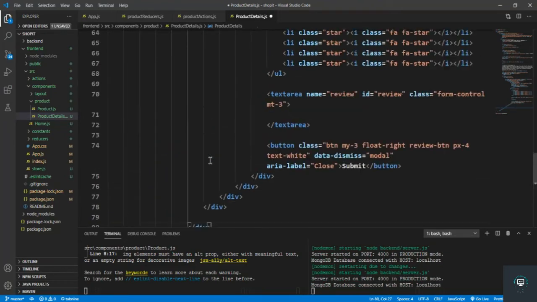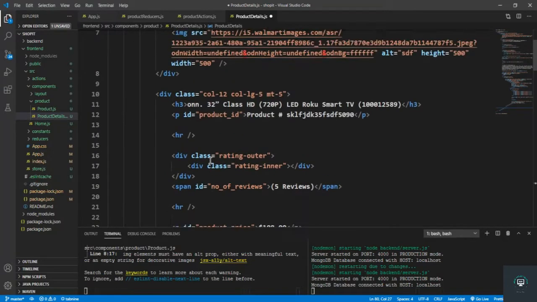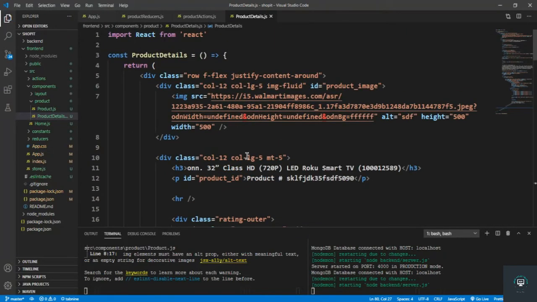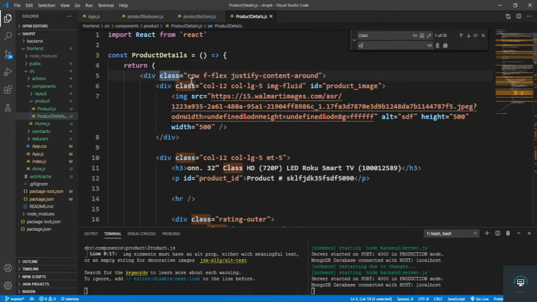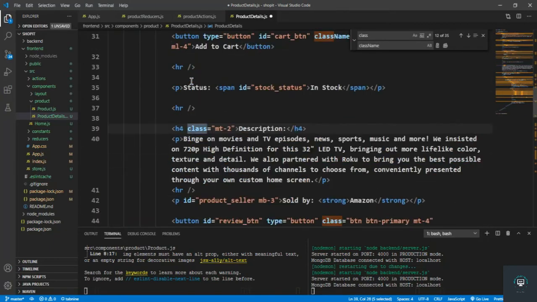Okay, so now if I simply save it, and let's put in here Control H to replace the class with the class name. So I have to replace them.